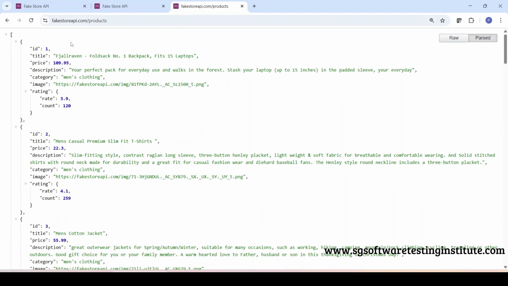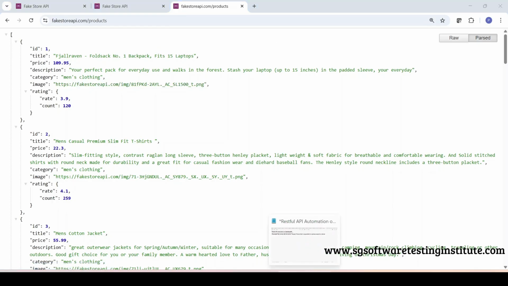But one observation here: why has this particular JSON output been formatted? Because I have already installed the JSON Weaver extension on the Chrome browser. Because of that, it is displaying in a well formatted approach. So now we can try to automate one scenario at a time.